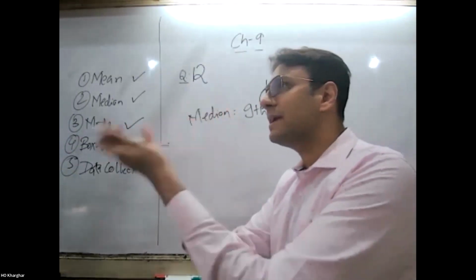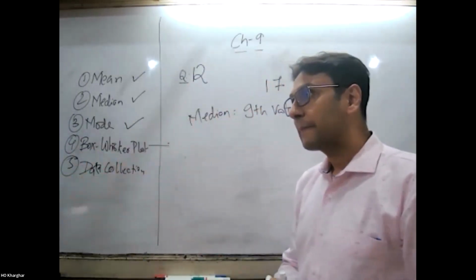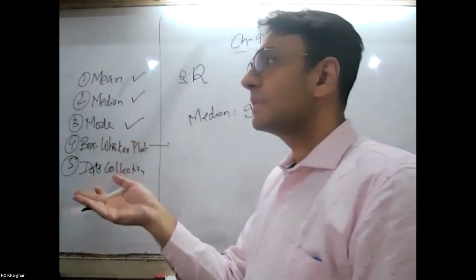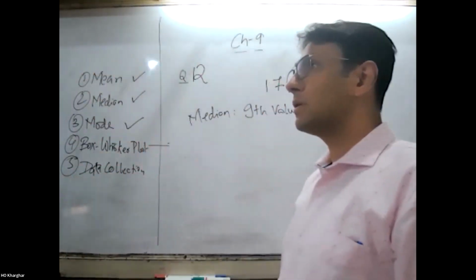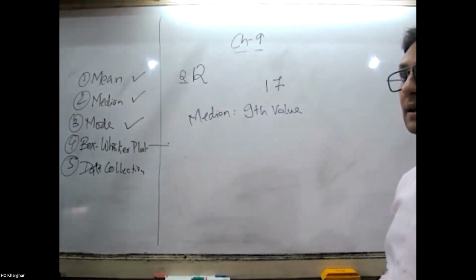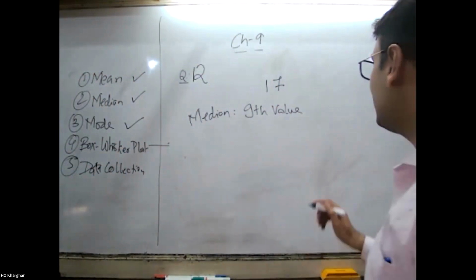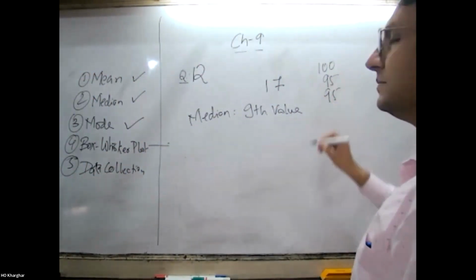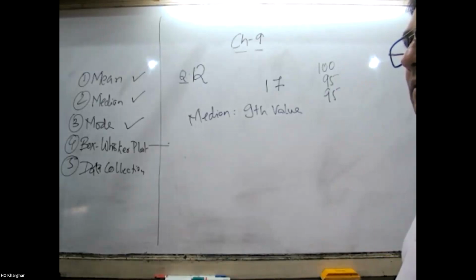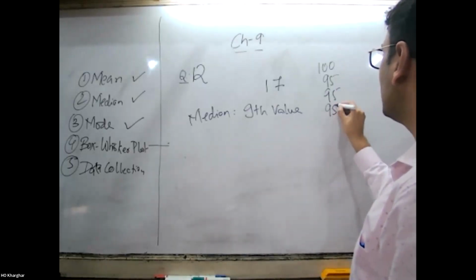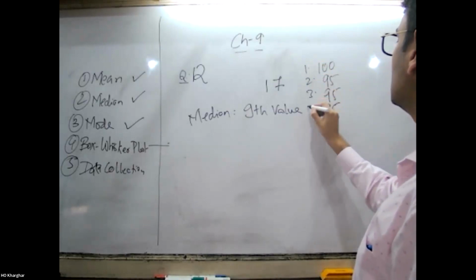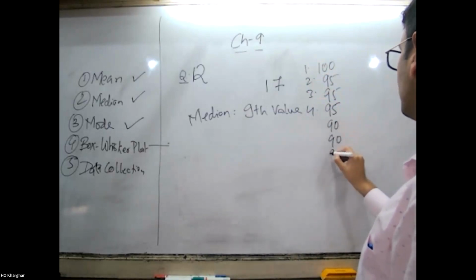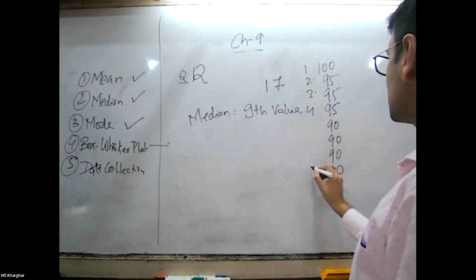Now let's go for the ninth value. Interestingly, the data is already arranged in the table. It only arranges the number of students. No, it's not about the number of students. It's about what scores they are getting. The data point is what scores they are getting. So I have somebody who got 100. Then there are two people with 95. This is how I'm arranging the data. And now Sam has also got 95. So first, second, third, fourth. Then there are four people getting 90. So I've reached the 8th value.